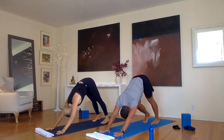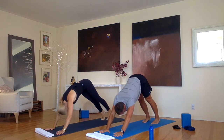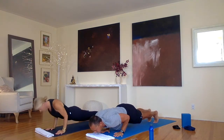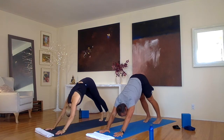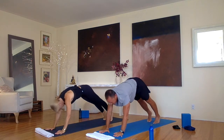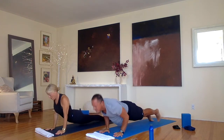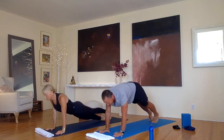Keep your heels down evenly. Let's come forward into plank. And lower down from there. First vinyasa into up dog. And back into down dog after that. And again, let's come forward into plank. Another vinyasa, lower down from there. Arch that back up when you're ready. And back into down dog after that.